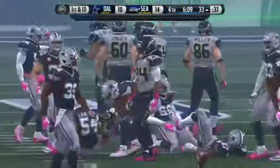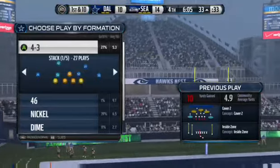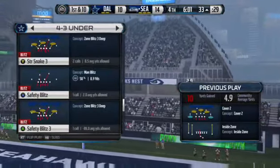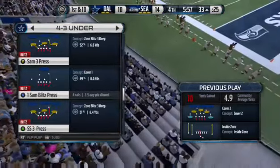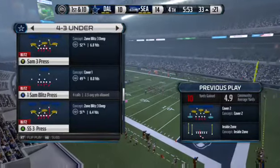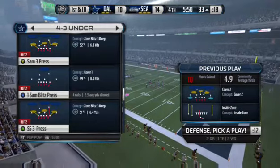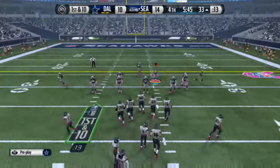Now you know why guys like Vince Wilfork are so important to the middle of defenses. You need a big run stopper to stop these runs right up the middle. You either need a big run stopper or some really big linebackers to stop those runs up inside. They're able to move the chains after that last run.